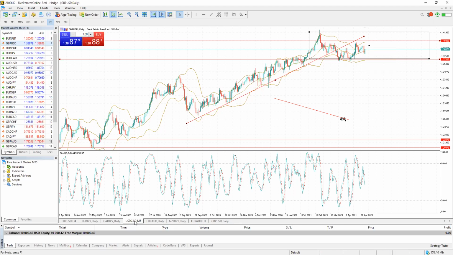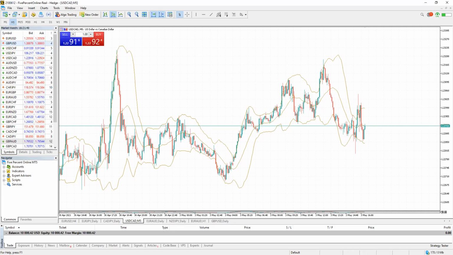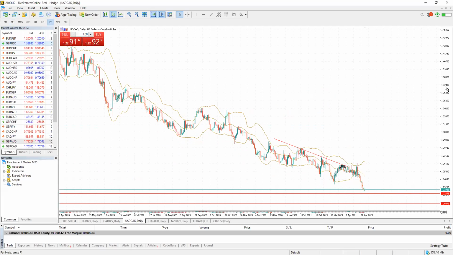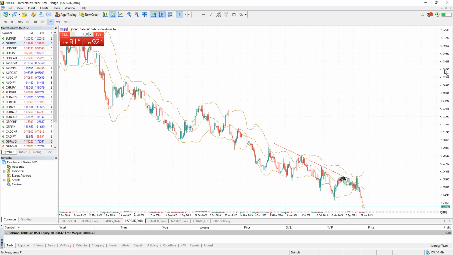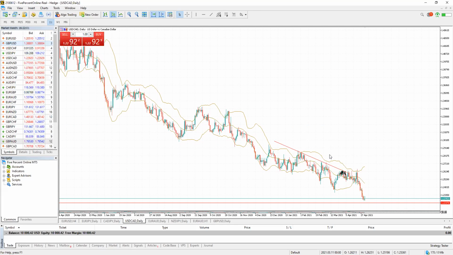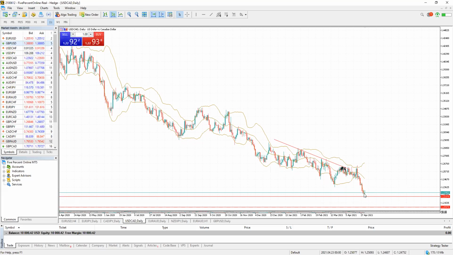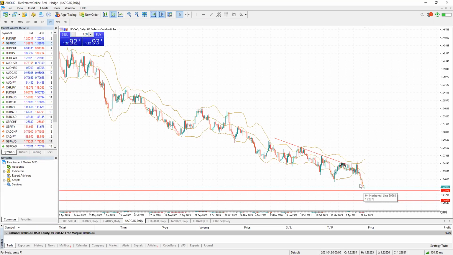For example, for the dollar Canadian, I was looking at the chart just before. There is like no opportunities. Here I don't want to buy, okay, because it's a great bearish pattern, and I don't want to buy here. That will be a really risky move. But also I don't want to sell because we are at the lower low. So for this kind of market, I will not enter any trade on the day one.